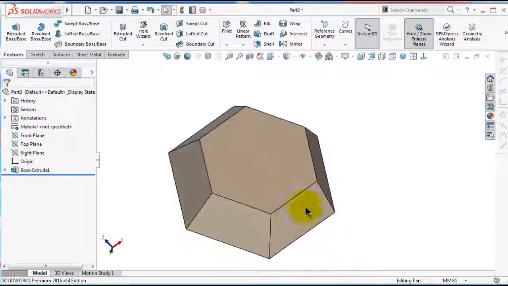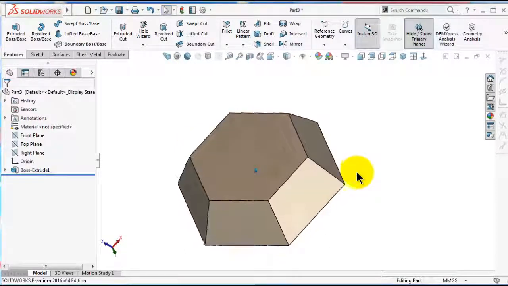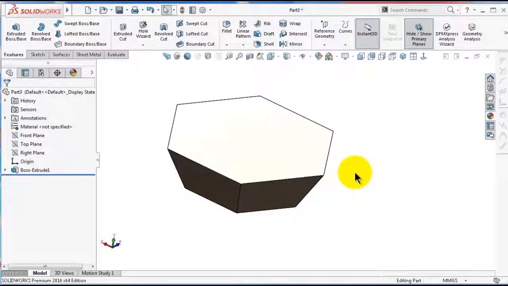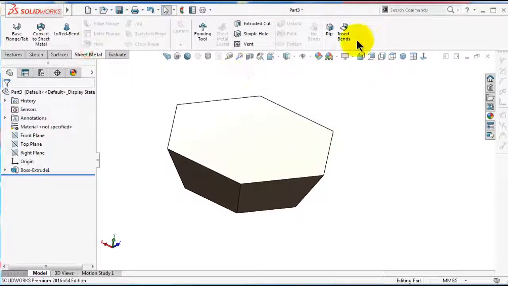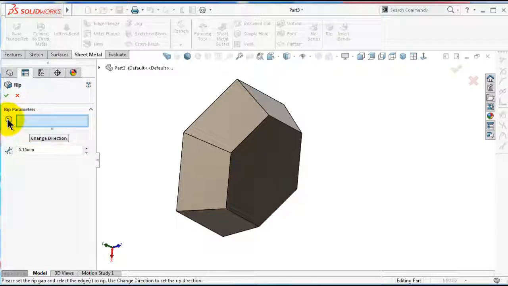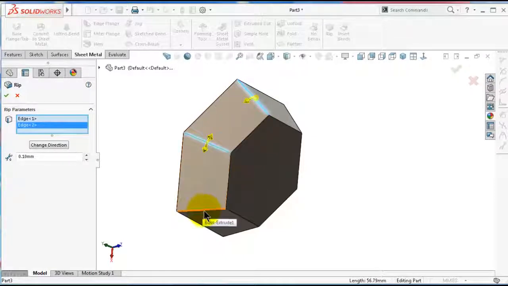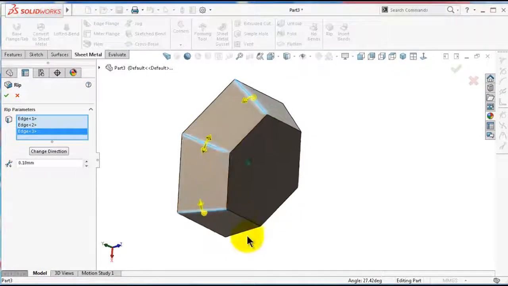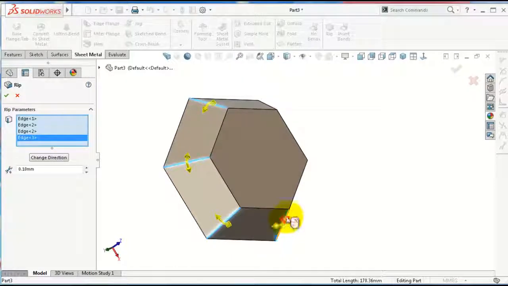So now let's try to rib the edges in order to produce a similar shape by sheet metals. So let's go to sheet metal, rib, and here it will ask you to select the edges. Simply you can pick the edges and you will see the arrows in two directions.